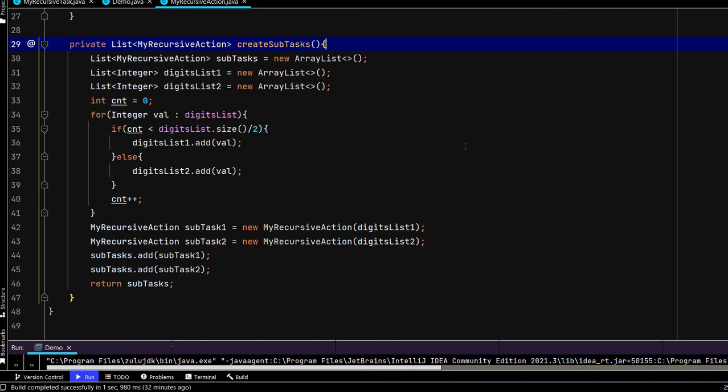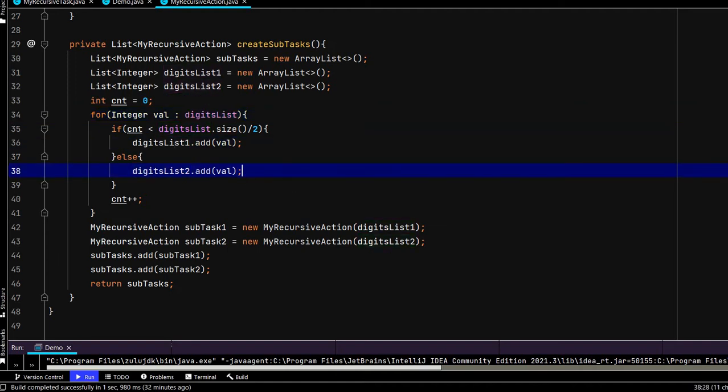If you see this method, here I am simply creating two objects of list of integers and a list of subtasks of type MyRecursiveAction, and then I'm taking the original integer list and splitting its values into two lists, list 1 and list 2.